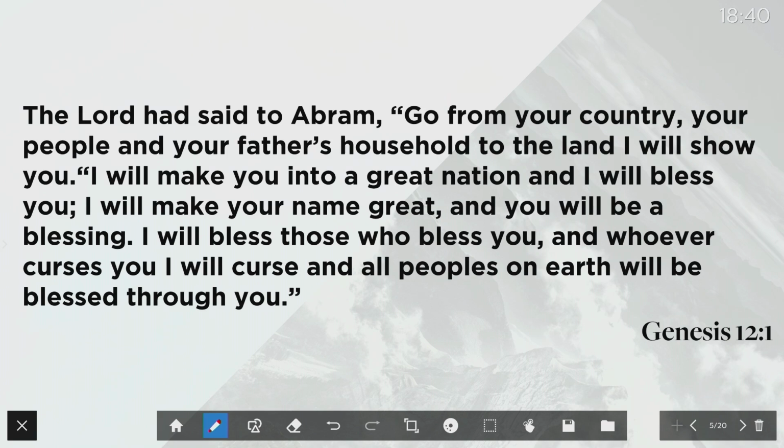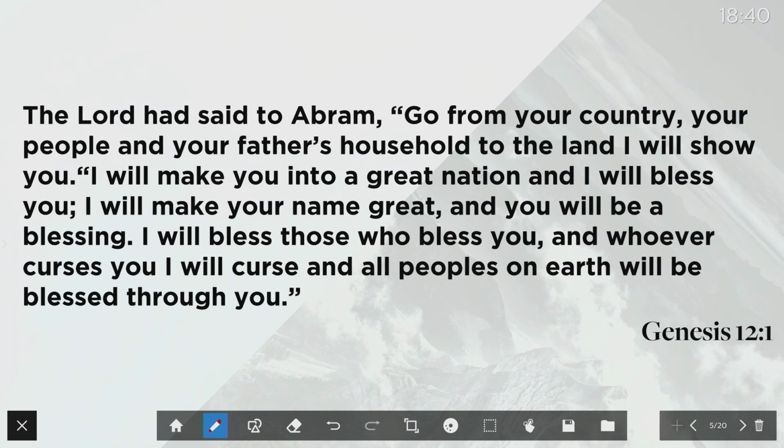And he says, and I will make you into a great nation. Now remember, what was the second thing that God created? People. And he says, not only do I want to have a relationship with people, but people need one another. And so what is the second thing that God promises to Abraham? He says, I'm going to give you people, a people. And this is not going to be just any people. This is going to be so many people that it is going to be like the stars in the sky. It's going to be an entire nation of people, which if you know what's happening in the middle of the story, how old is he at this time?